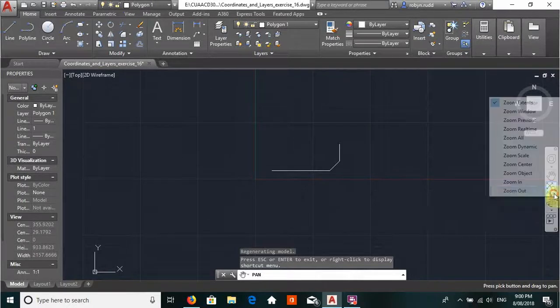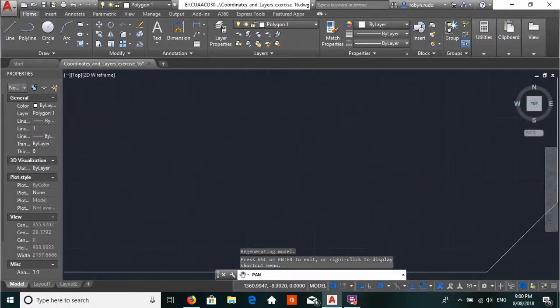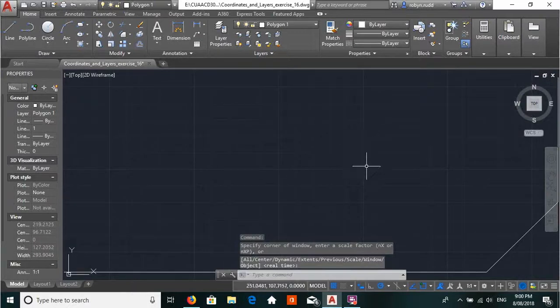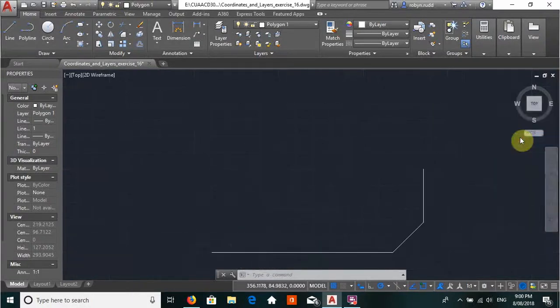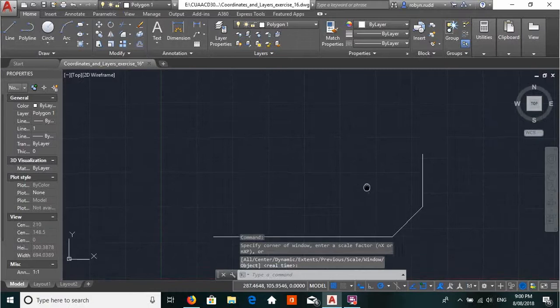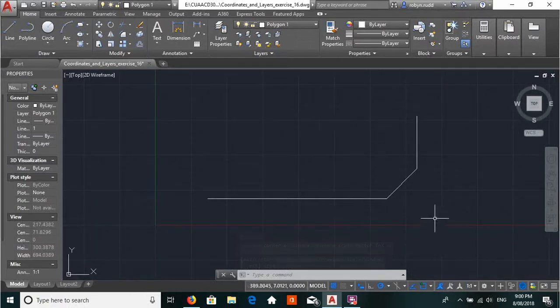Or you can go to your zoom and zoom extents. It zooms right up into that space and outlines where you have drawn. As you can see, it's right on the edge here. If that is a bit too much for you, you can zoom all, and that brings it into the correct location of the space of where you're drawing. Okay. So that is covering how to start your drawing, or to start drawing a line using coordinates and layers.